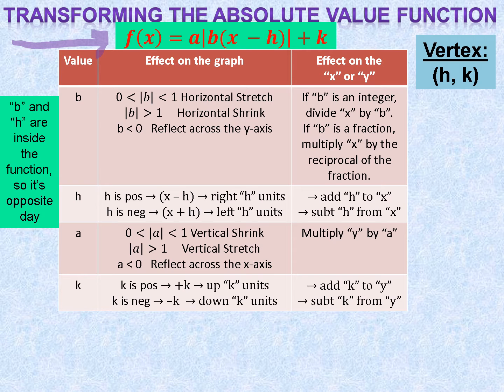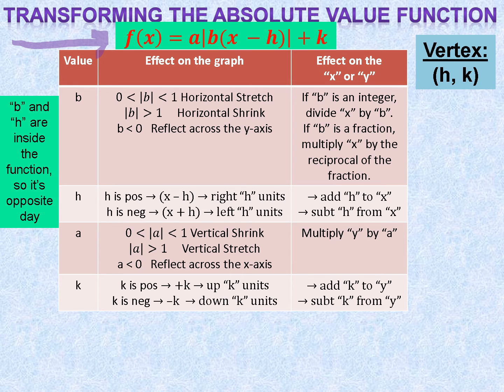Okay, let's talk about K now. So K is outside the absolute value bars, so we know that it's only going to affect the y values, and it's taken at face value. If K is positive, if it's a plus K, you're going to go up K units. Your function's literally going to move up K units. If K is negative, like a minus K, you're going to take your function and move it down K units.